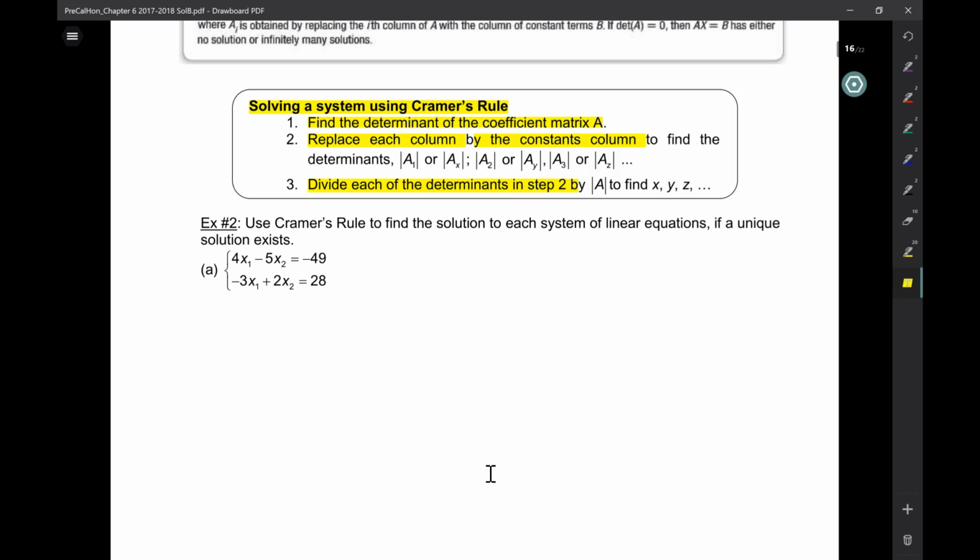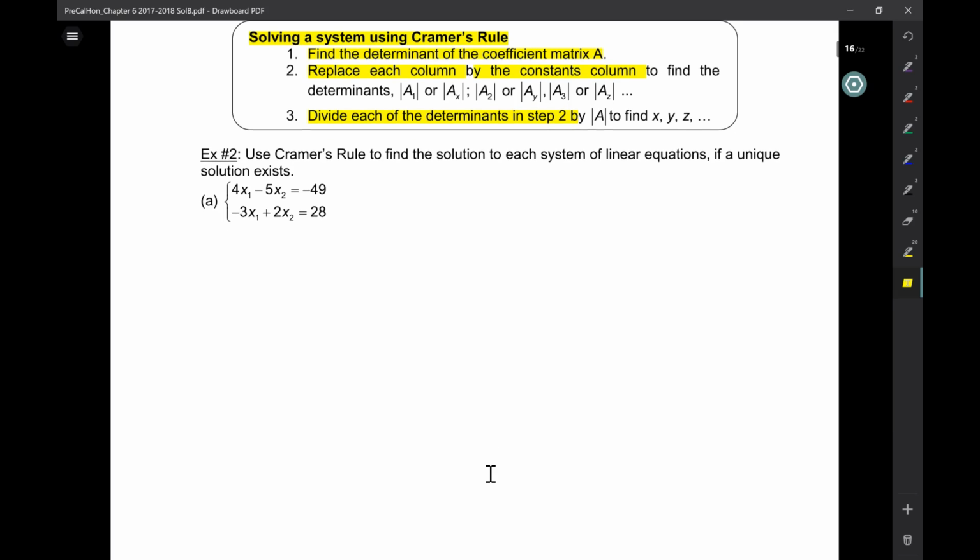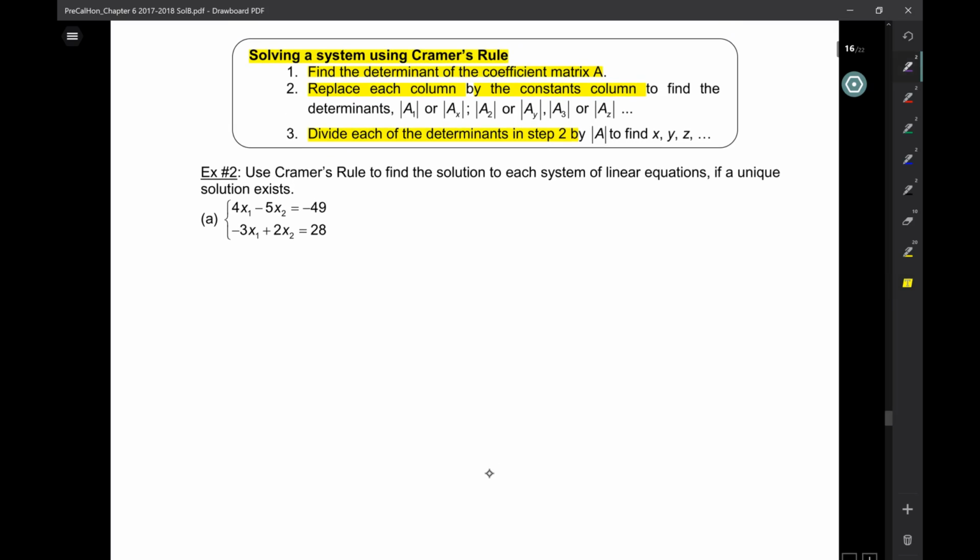So here, I just wanted to get you exposed to this. The book also uses this method in some of their problems. It's just like having x and y, or a and b, or r and t. Technically, the variables, you could call them whatever you want. It could be like happy face and banana. It doesn't have to be x and y at all. It could be theta and lambda. All right, so we're going to do the same thing.